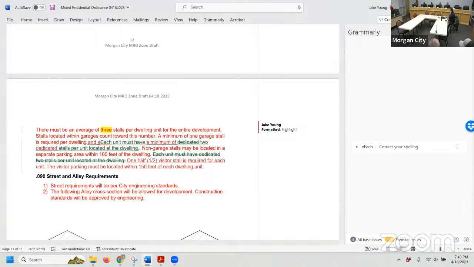So again, to clarify the language then, when we say the 2 at the dwelling, your options really are in the garage or in the driveway, and a minimum of 1 in a garage. Yes, but the language where we're saying within 100 feet of the dwelling, that's where I'm getting confused. And that's intended for the visitor parking. So let's just clarify that, because right now I know you're in the middle of drafting it, but we've got it worded both ways. Oh, yeah. So this I would cross out because we do handle it.